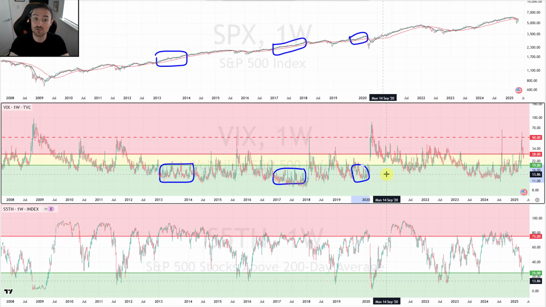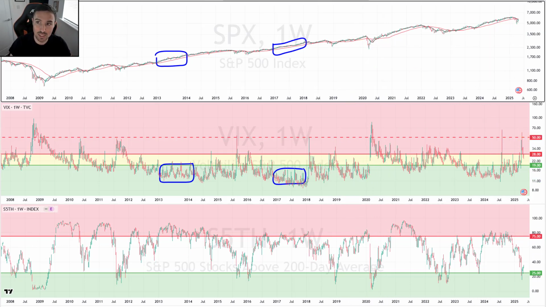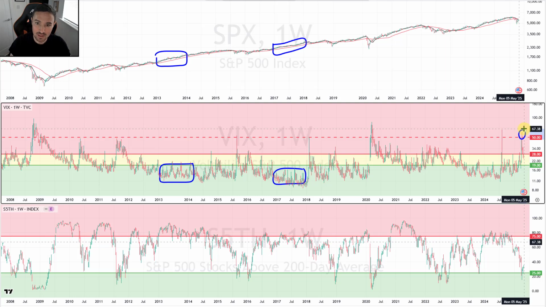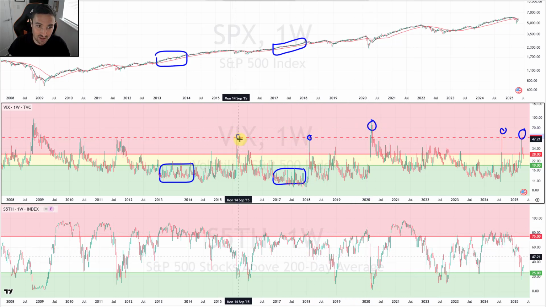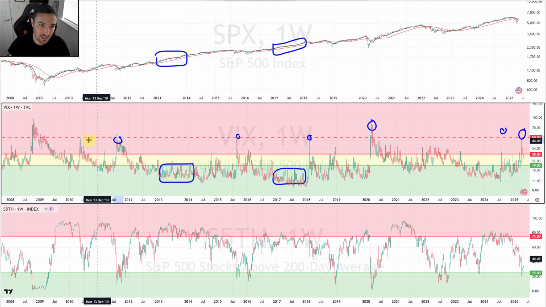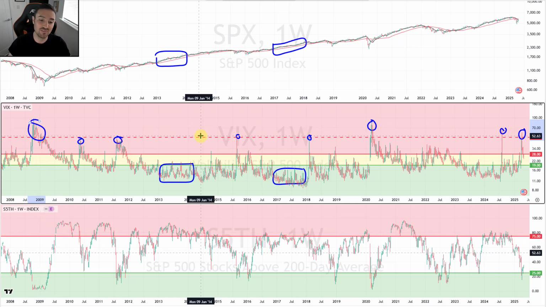So realize when the VIX goes through a prolonged period of low volatility and/or trends down from a very high historical spike, money goes there. Money likes it. Okay, so if we now look at the VIX spiking above 50, which is what we had, this is a weekly chart. Look at that recent spike in the VIX above 50. If you look back over the last 17 years or so, how many VIX spikes above 50 do you see? There's one here. COVID in here, a little spike just about to 50. Here you get a couple of spikes, but not really to 50, just underneath, like high 40s, and then 2008, 2009. It doesn't happen very often is the point.